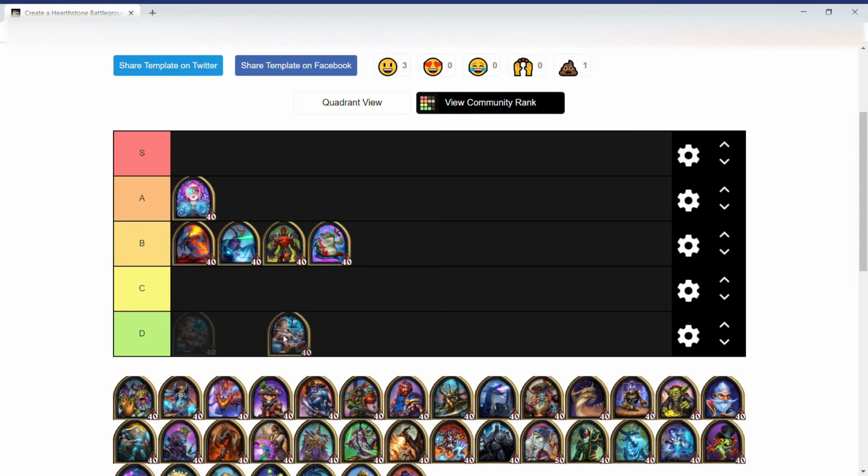AFK, I don't think she does much. I don't like AFK. You take quite a bit of damage in the beginning because you're not allowed to play minions. And even after her hero power activates, which gives you 2 tier 3 minions, you're still stuck at tier 1, so she's pretty bad. I'm putting her C tier. She's not terrible, I guess, but she's pretty bad.